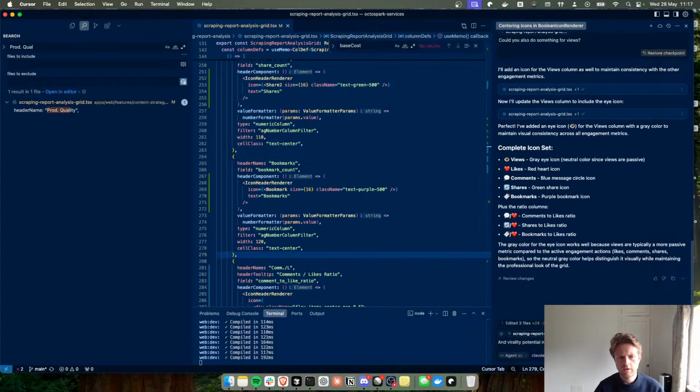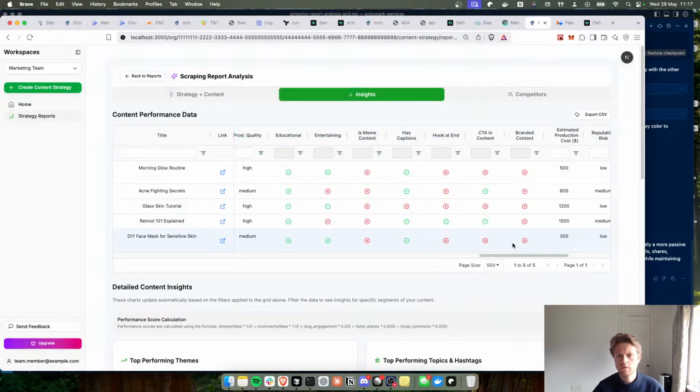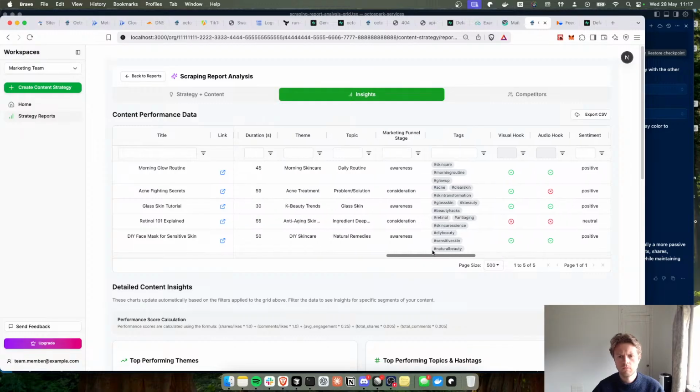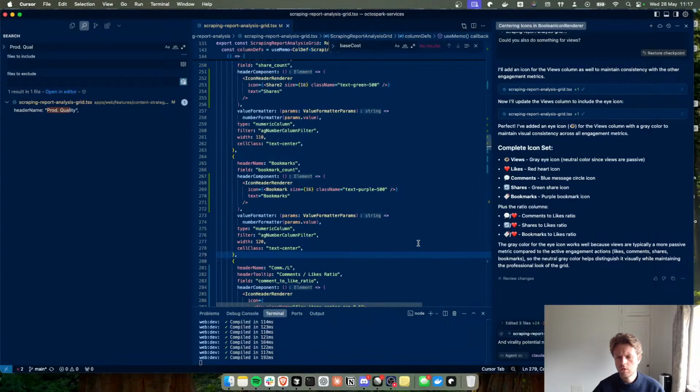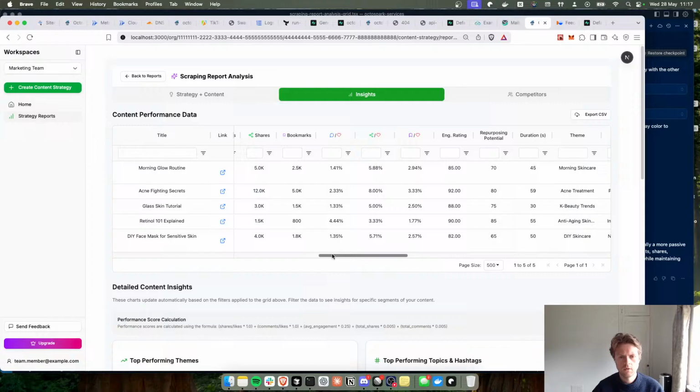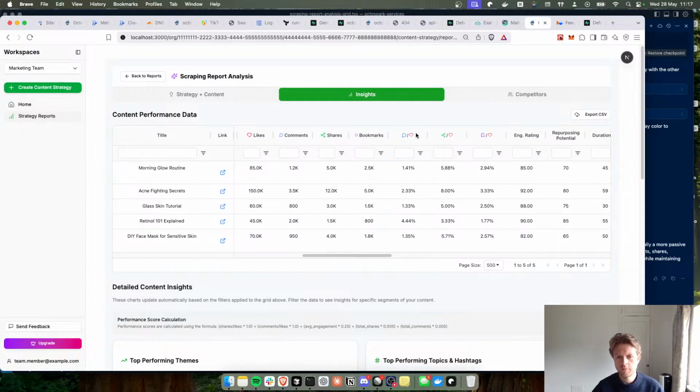So does estimated production cost. Tags need centering too. Nice, look at that. You've got some nice little icons here now.